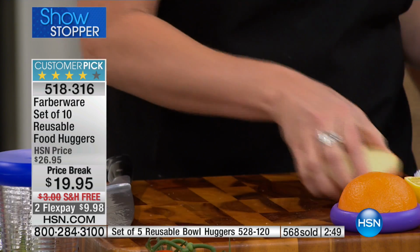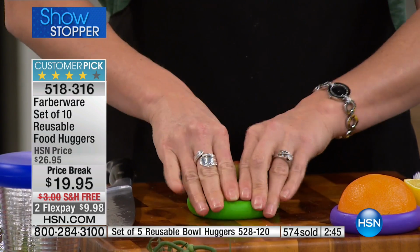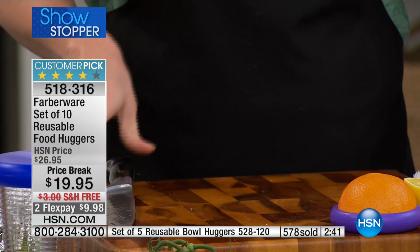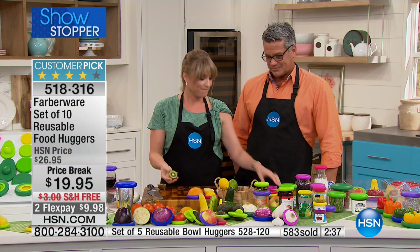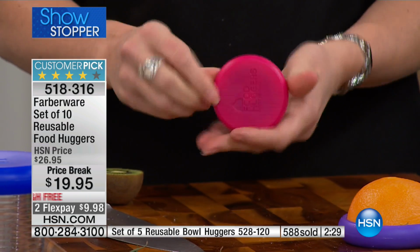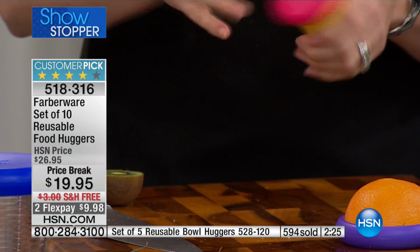Even if you bought it just for avocados or for cucumbers, it'll pay for itself, right? Absolutely, because I go in spurts. Sometimes I'll eat a salad every day and I'll use them up, but a lot of times I don't, and I throw it away, and that just makes me sick. I know, money in the trash. My son likes cucumbers. It's one of the few veggies he loves in salad. He's not a big salad guy. So I buy those cucumbers, and I always have one half left over, and I always wind up throwing it out. So to have this is great.